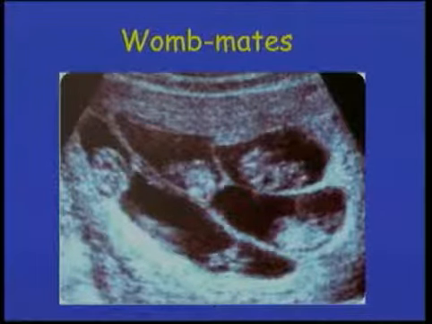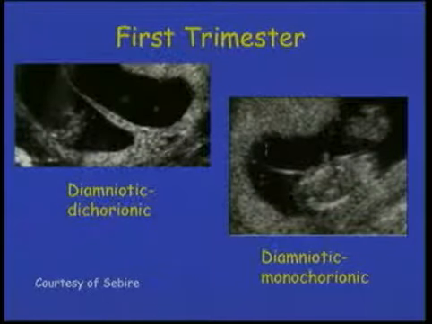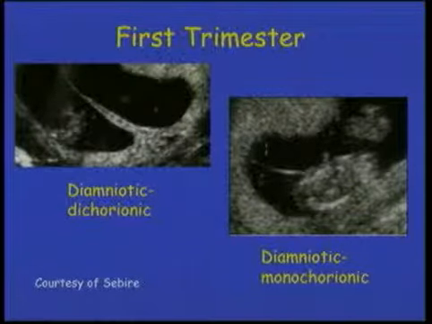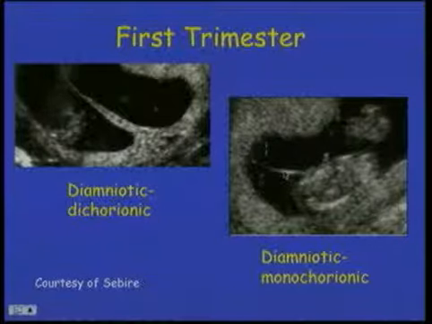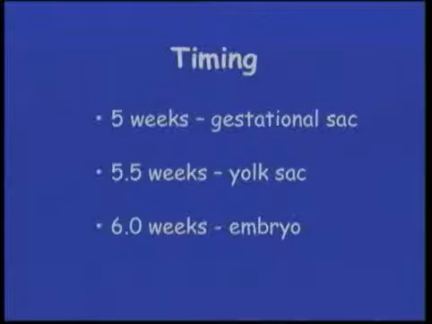If we have multiple embryos, we need to identify how many there are. In this picture, we can see one, two, three, four, five embryos in a single slice. Diamniotic dichorionic twins will have that thick membrane in the late first trimester, with the placenta growing up in between them, whereas diamniotic monochorionic twins will not have a twin peak — the membrane will be very thin and wispy, identifying it as DiMo.